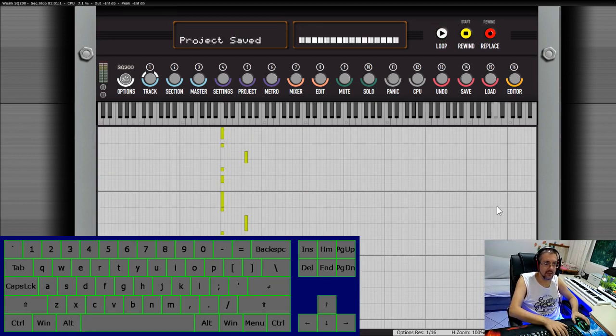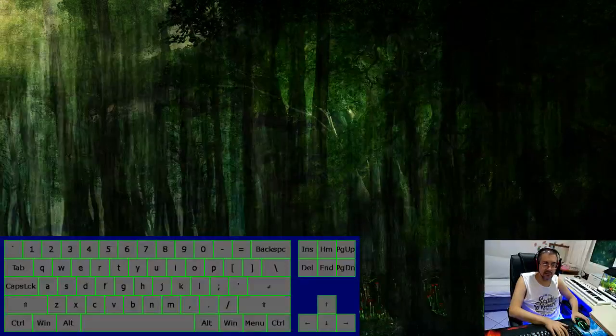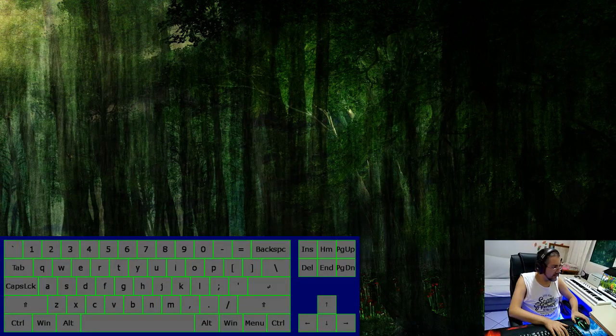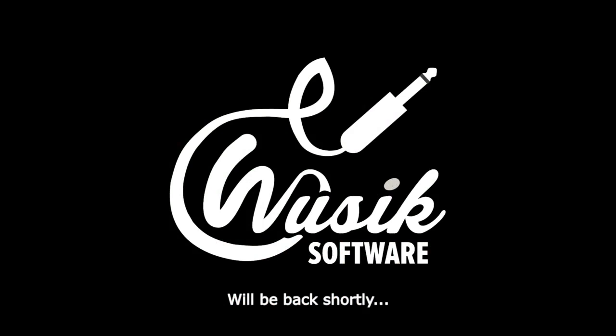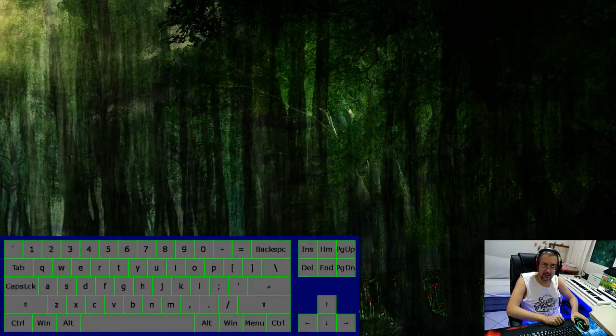So let me restart again. It just crapped out my ASIO drivers, which it has done before. Let me reset my board here. This audio card I'm using is the onboard one, so sometimes it fails. Not a big deal.